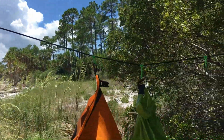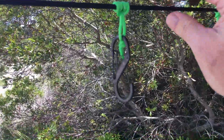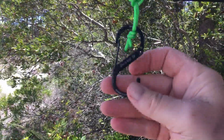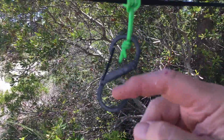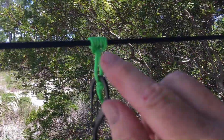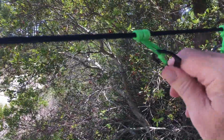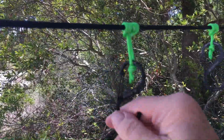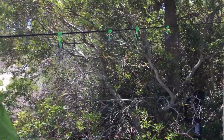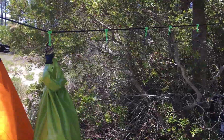The clothesline that I made is made up of some tough ridgeline, and then I made some prusik knots. Took some carabiners and cut off one side so we can have a hook. A prusik knot is easy to slide down the ridgeline, but if you pull it one way or the other, it won't give way, but you can easily move it when you need to. So by having a clothesline, I don't have to lay things in the dirt. They can just stay suspended.